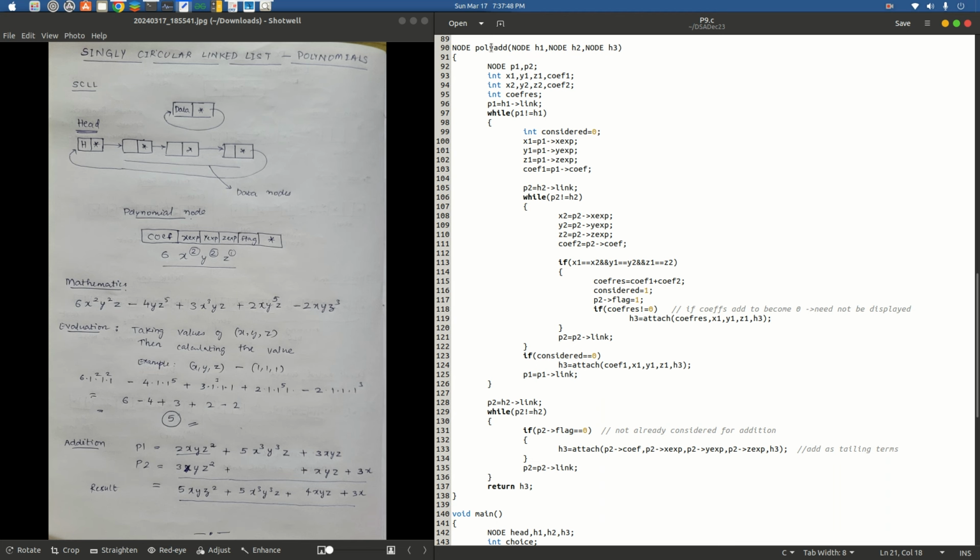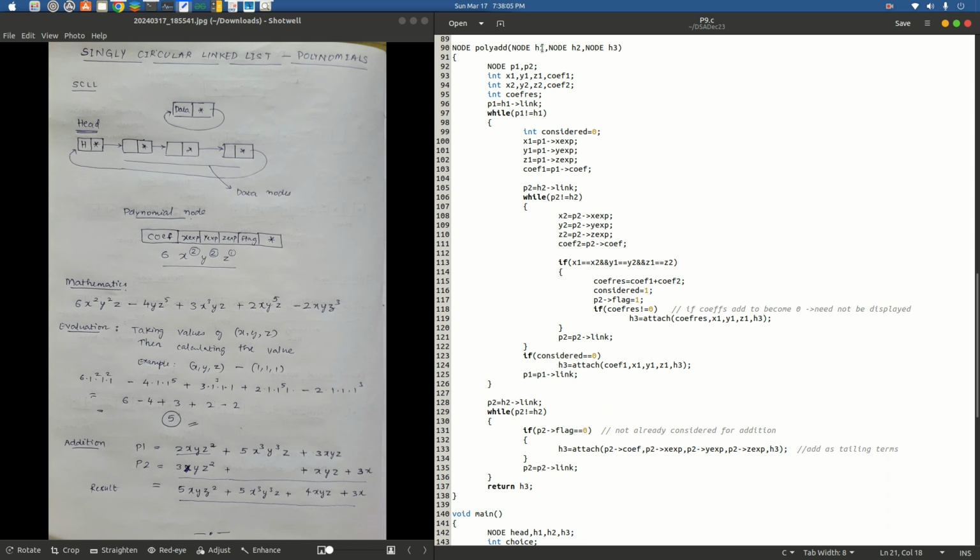So note polyadd requires two polynomials, and I already explained that polynomials are referred by header nodes. So P1 will have header node H1, P2 will have header node H2, result will have header node H3. P1 and P2 are temporary variables.